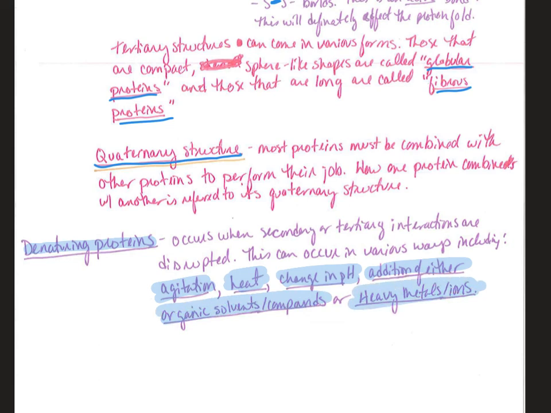Now, the first set of these things you may recognize as things that you do when you're cooking, because that's indeed what you're doing. When you're heating something up, you're disrupting the proteins. Like when you heat up an egg, you're disrupting its proteins. There are ways to cook with change in pH, adding vinegar or something like that. Now, I would not eat anything after you add an organic solvent. Please don't do that. Or a heavy metal or ion. Don't do that either. But those are other ways to disrupt the structures that we just built.